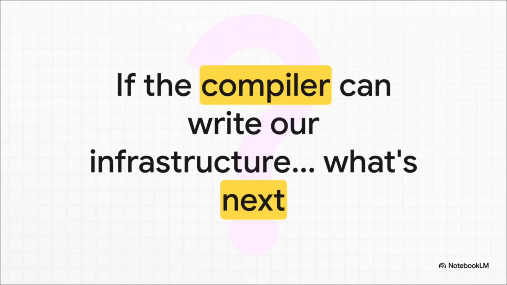Which, of course, brings us to one last pretty provocative thought. We started by asking what it would be like to never write a config file again. But this new world opens up an even bigger question. If our tools get smart enough to compile our code directly into a fully provisioned, secure, scalable cloud application, what does that free us up to build next? What comes after the cloud? It's something to think about.